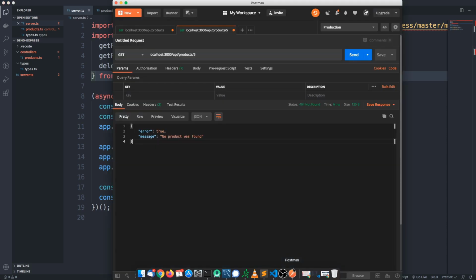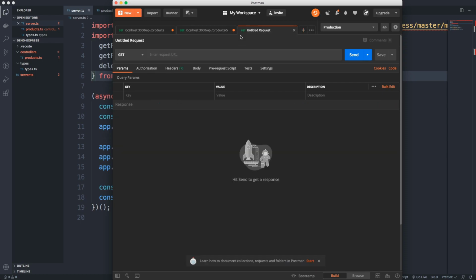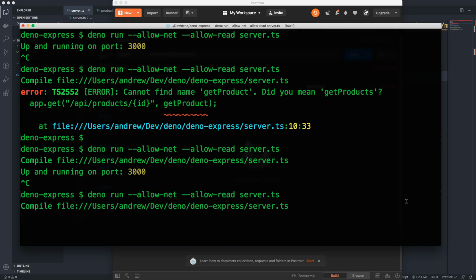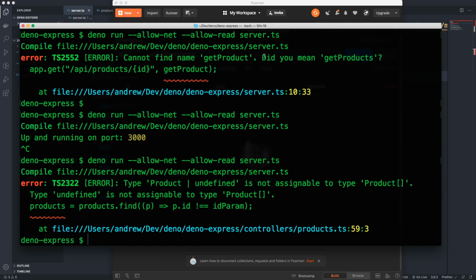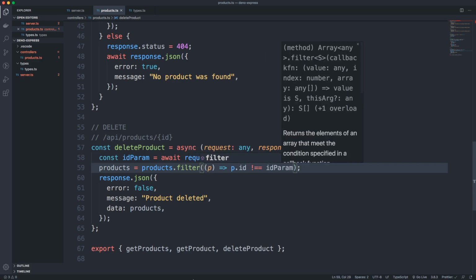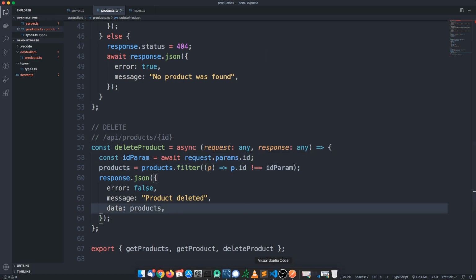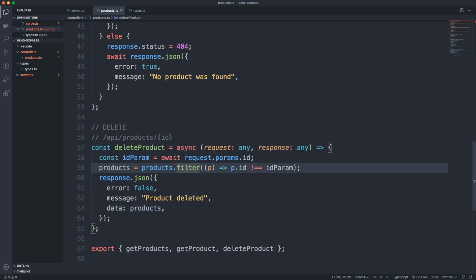And if we open up Postman, we can do another route. And let's remove product number 3 and make sure that you choose a delete request. And before we do that, let me actually restart my server. And okay, we have an issue. Okay, so it looks like I used find here instead of filter, and that was what was causing the error.